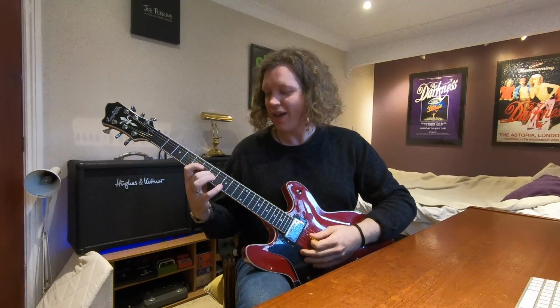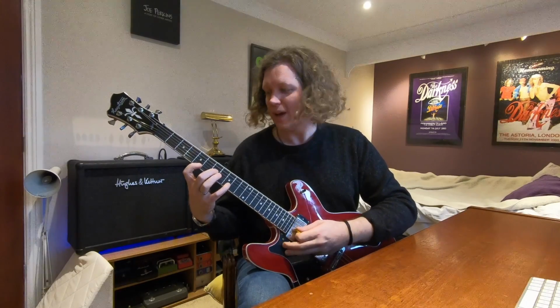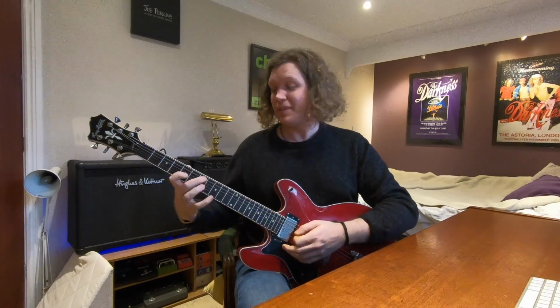And if you want to get that guitar part sounding right from start to finish, you need to be able to hit that chord there without trying to find the fingering and missing notes. You have to be able to hit it first time. And there is no real way around that other than practicing.